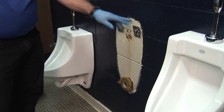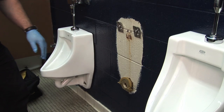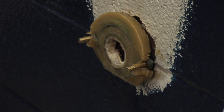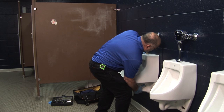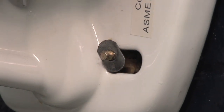We've got the two hangers for the new urinal, and we have the wax seal and the two bolts set for the new urinal to receive it on the wall. Now we're at the point where we're going to replace the old urinal with the new urinal. We've got the new urinal ready to set in place — the hangers, the wax seal, the bolts — and we're ready to put it on.